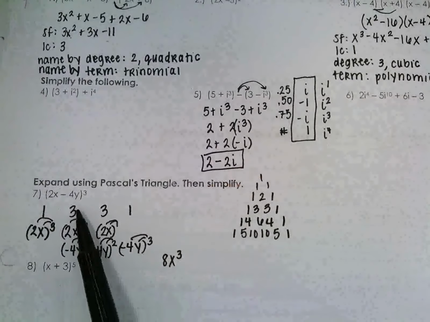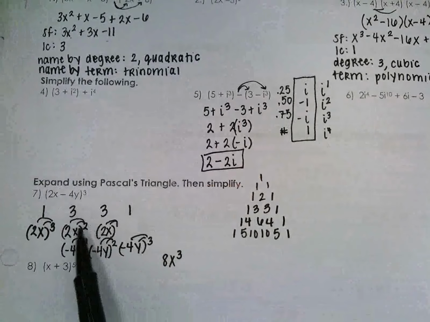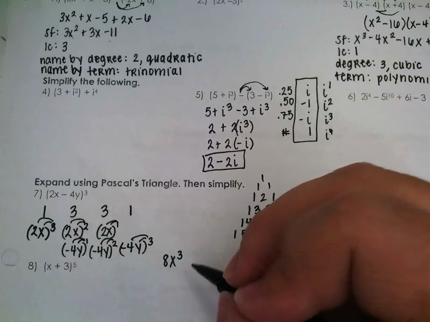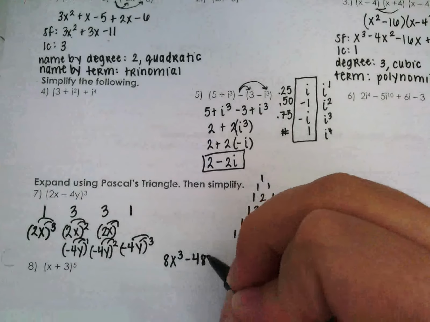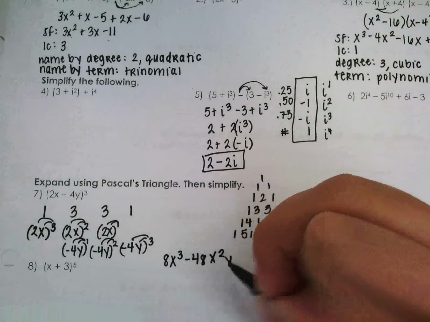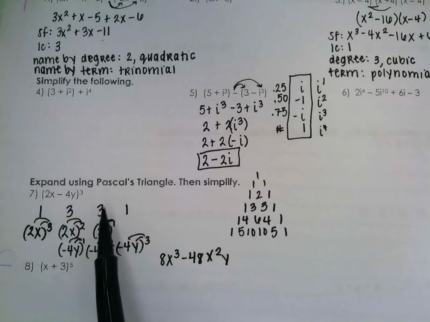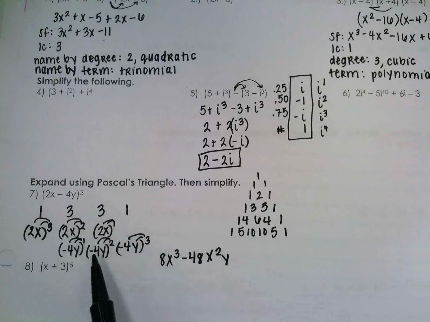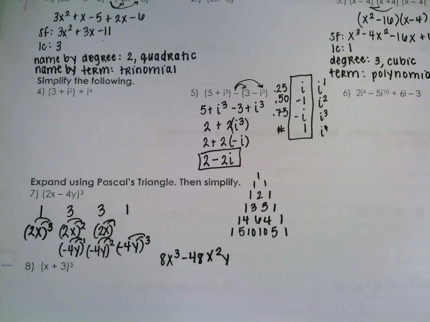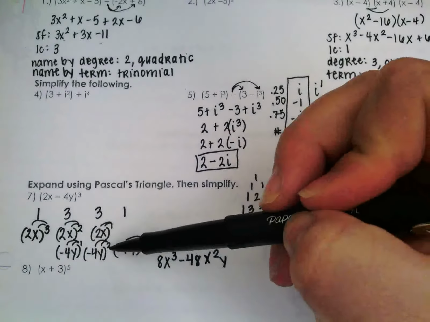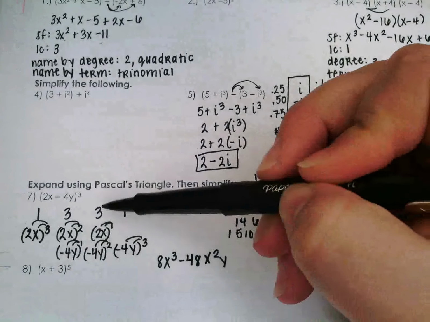All right, if I look here, I've got 2 squared, which is 4. 4 times 3 is 12. 12 times negative 4 is negative 48. So negative 48 x squared y. So it's x to the second power, y to the first power. All right, now I'm going to go to the second row here. So I've got negative 4 squared, which is 16. 16 times 2 is 32, and 32 times 3 is 96. So we just did negative 4 squared times 2 times 3.